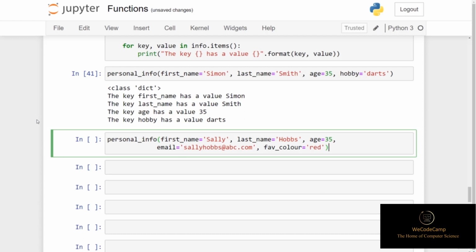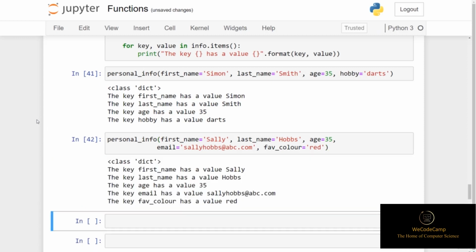When I now run the function, we once again pass in a dictionary, and this time we've managed to collect a different set of data utilising the same function, with a different number of arguments passed into it. So we've just seen two ways here of being able to collect an arbitrary number of arguments, firstly using non-keyword arguments, so args, which is where we precede the parameter name with a star, and we saw kwargs, where we precede the parameter name with 2 asterisks, which are keyword arguments. Args are passed in as a tuple, and keyword arguments are passed in as a dictionary.